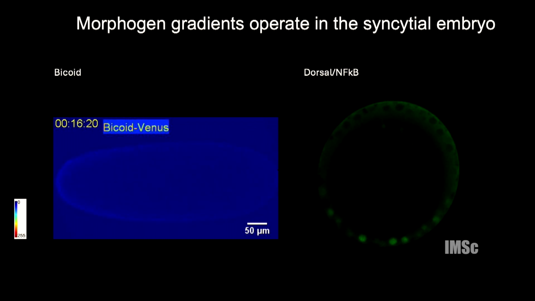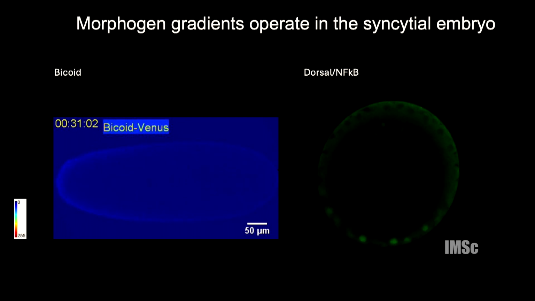This is the starting point of the movie, no signal. Then you start seeing the 10th cycle, then the 11th, the 12th, and the 13th cycle. You see a multiplication of the dots, and each of those is essentially a nucleus. The nuclei are already present at the periphery at this point, and you can monitor the signal and how it is increasing as the divisions take place.